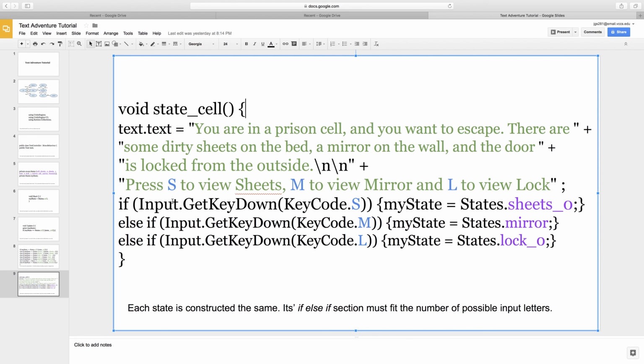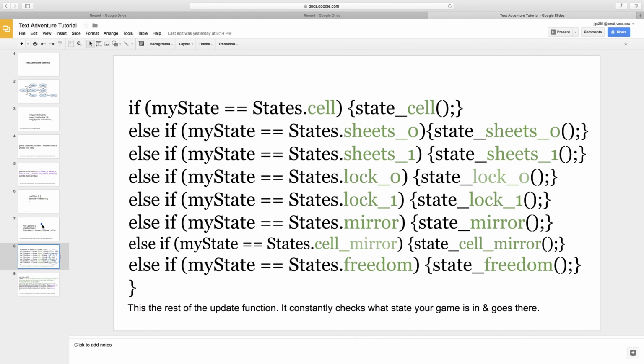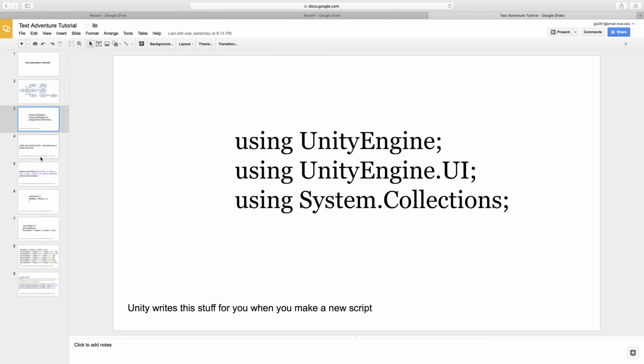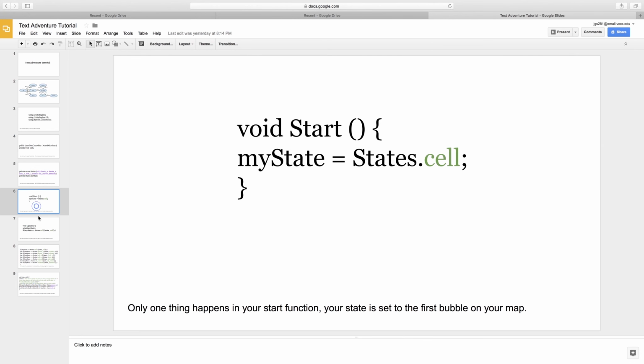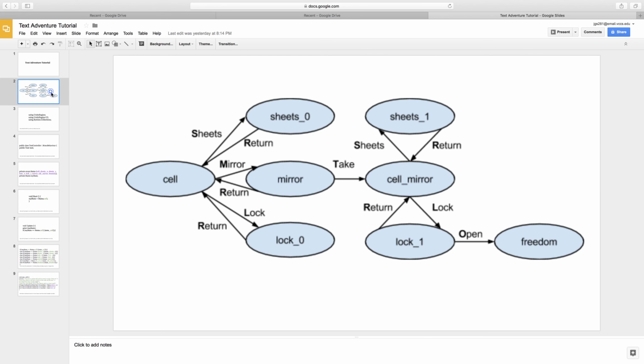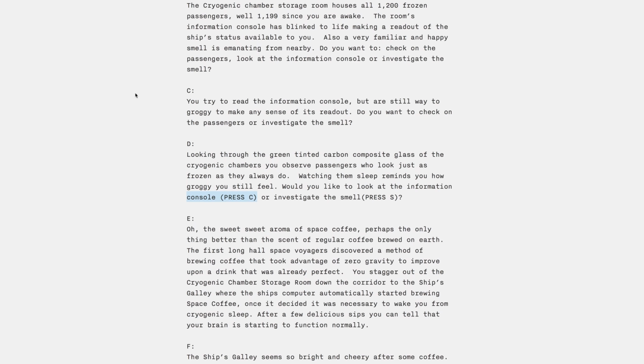The stuff that is colored are the things that you're going to have to change based on the way that your game runs. Okay, so this slideshow essentially teaches you how to do every single thing, and you can pretty much just copy and paste. But obviously you're going to have to change all of the stuff that's in color based on the map that you created for your game, and the text is going to need to read the way that the text for your game reads.